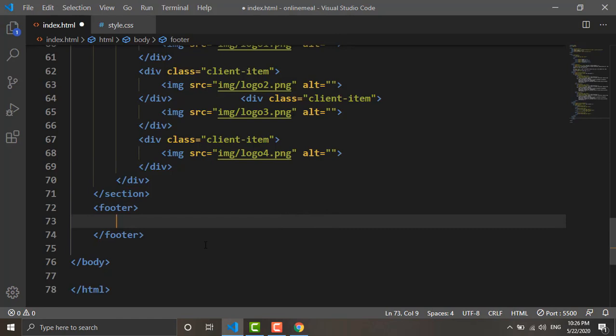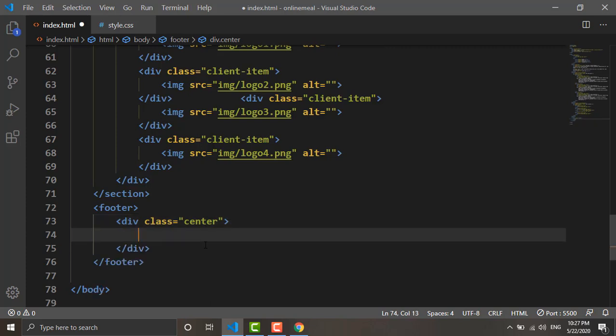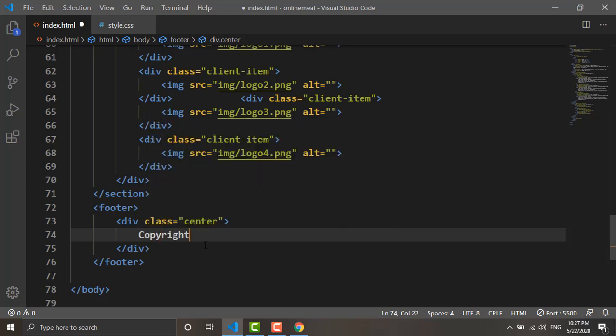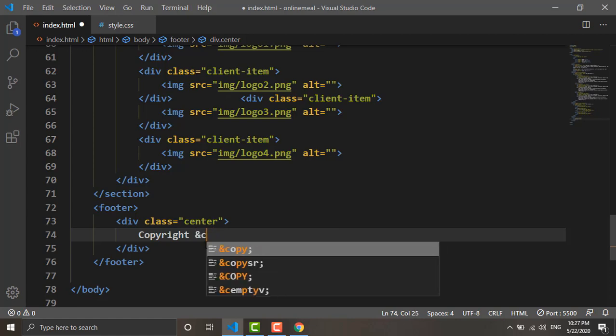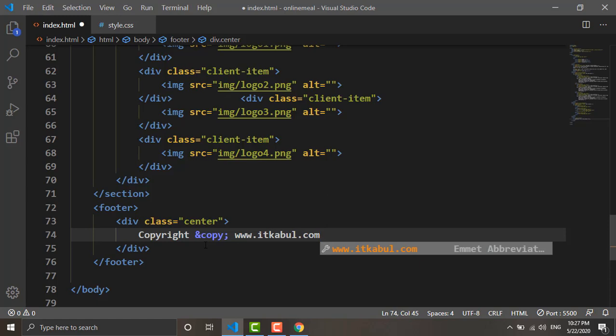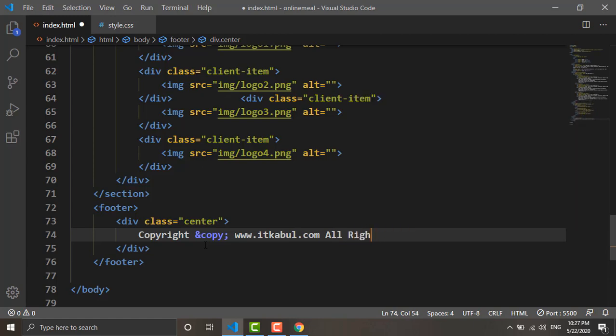In the footer I will write a div dot center, and in here I will say copyright, copy, and I will select this www.it-kabul.com, and here I will say all rights reserved.